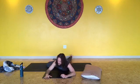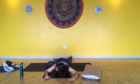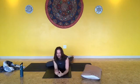And then we're relaxing the weight of the body to the ground. Right side of the head rests to the ground, your gaze is to the left, and your arms are anywhere you want to have them, just so you feel relaxed and you can lie down here. And again, you stay in the pose. I'm going to lift myself up so I can talk to the camera.